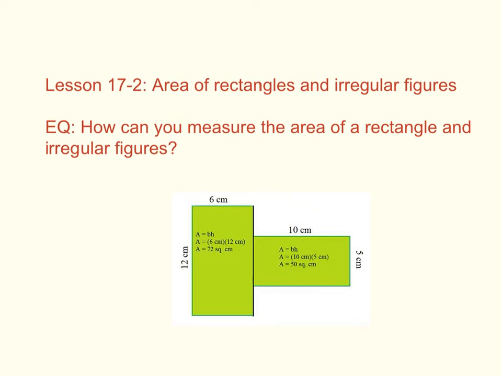This is lesson 17-2, area of rectangles and irregular figures. Our essential question: how can you measure the area of a rectangle and irregular figures? This picture shows having to split up your shape into two rectangles to make it easy, and I'm going to go into detail about that. We have one vocab word, which is area. It's the amount of surface it covers.